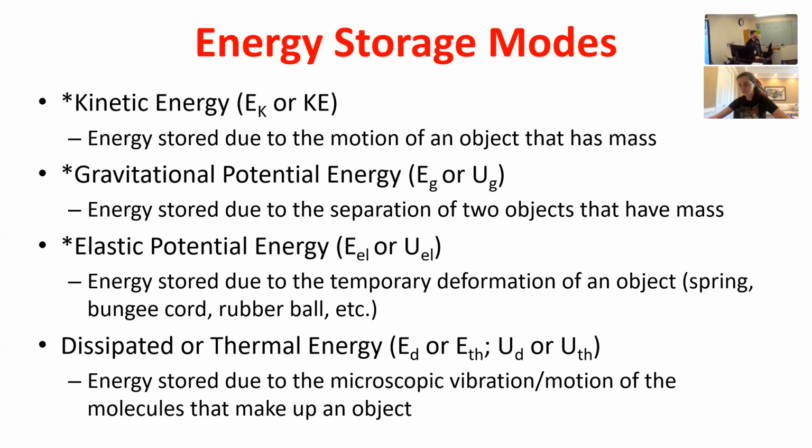Okay, dissipated doesn't. So you have to, by process of elimination, figure out what it is. And that's where the bar charts and the pie charts come into play. Because if you know this percent is kinetic and this percent is gravitational, and that's all there is, whatever's left over, that's dissipated. So they all three have a formula, but dissipated doesn't. And the top formula, obviously, or equation, that's work. So those are the four primary equations for this unit. We'll get one for power later as well, but it's a little bit different. All right, any questions about the energy storage types?